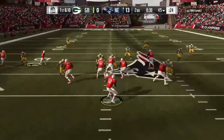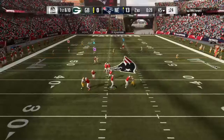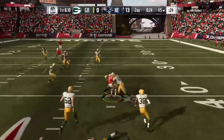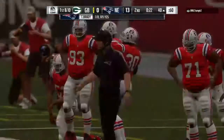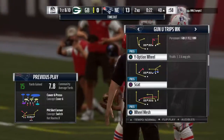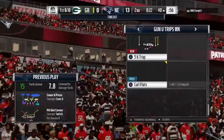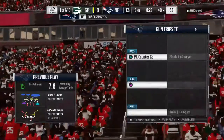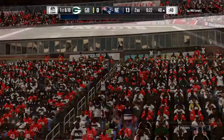They go play action here on first down. Over the middle, Julian Edelman. It's complete. And he's able to get this one down to the 40-yard line. Now, whistles come in. We're going to get a timeout here by the offense, as it comes with 22 seconds to go here in half number one.